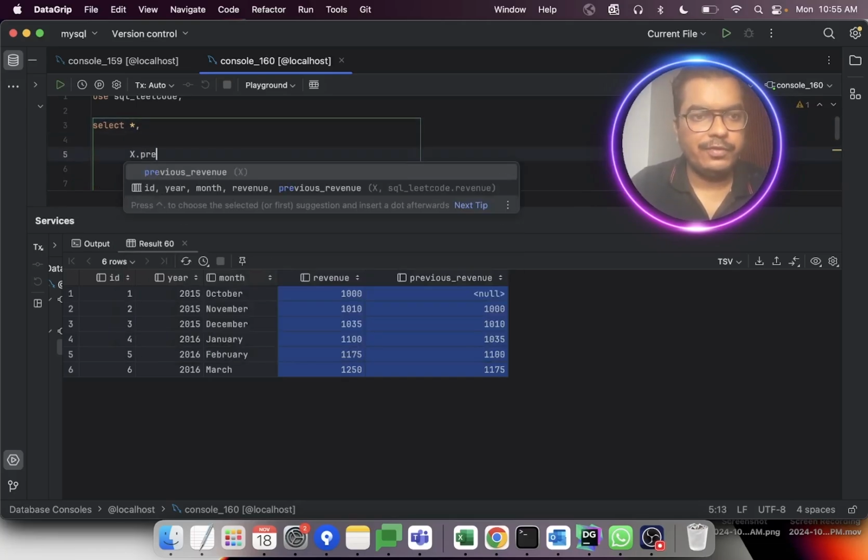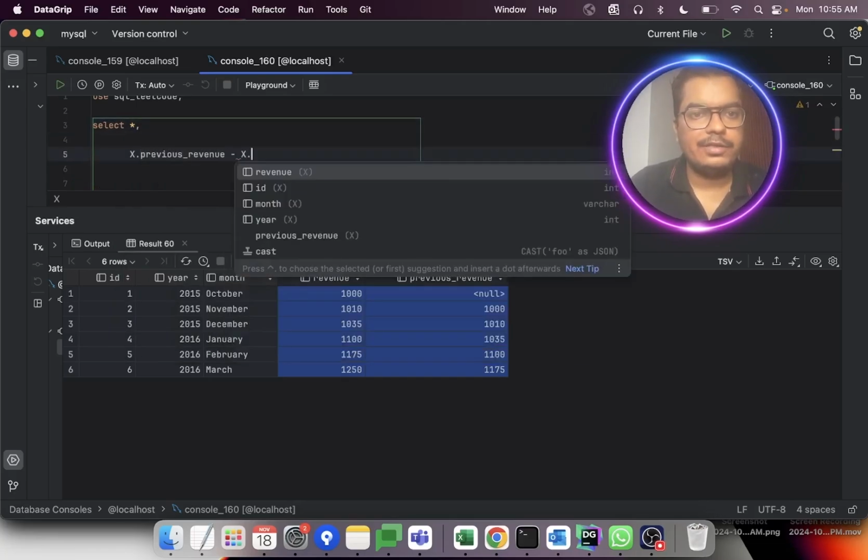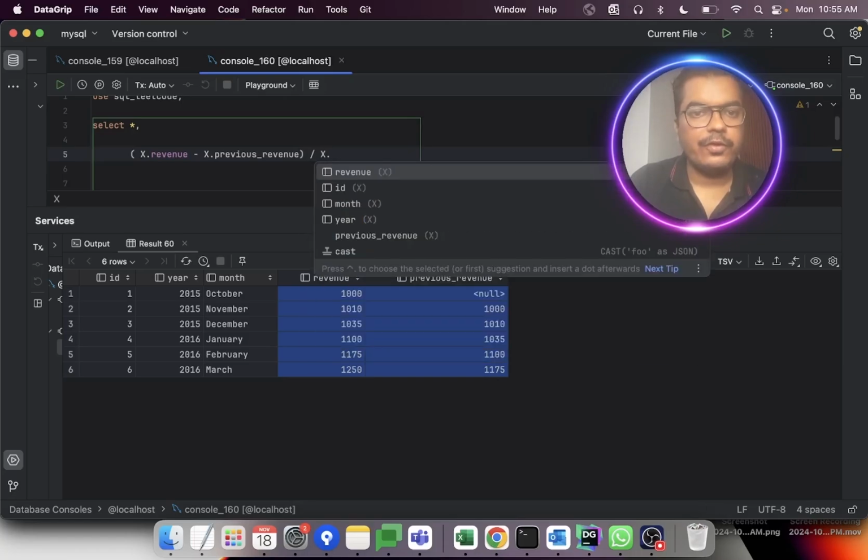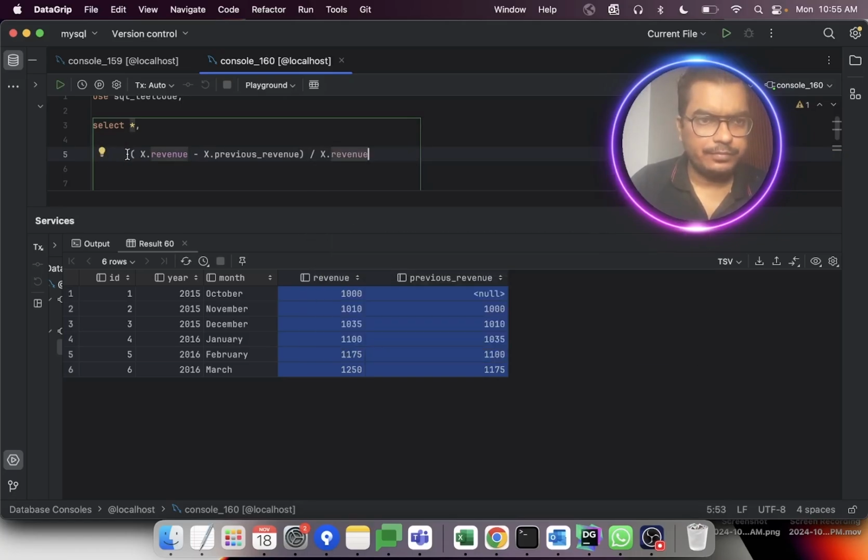X dot previous revenue minus X dot revenue. Sorry, I have to do just like this, divided by X dot previous revenue. Sorry, revenue only. And I have to multiply overall by 100. And this will become my percentage change.